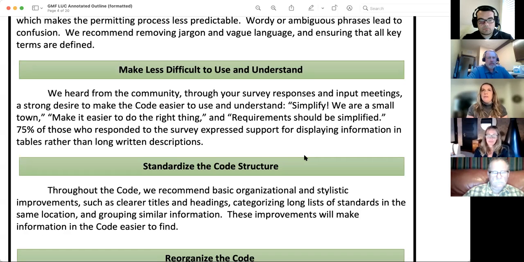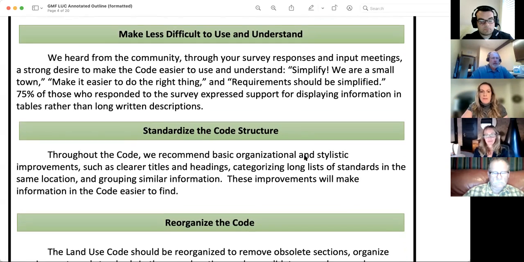Same thing with the process, or what are they applying for? What kind of development would they like to accomplish? Another chart that explains here are all the things that you need to do, and here are the subsections of the code that you need to look for. So that will make it a lot easier.